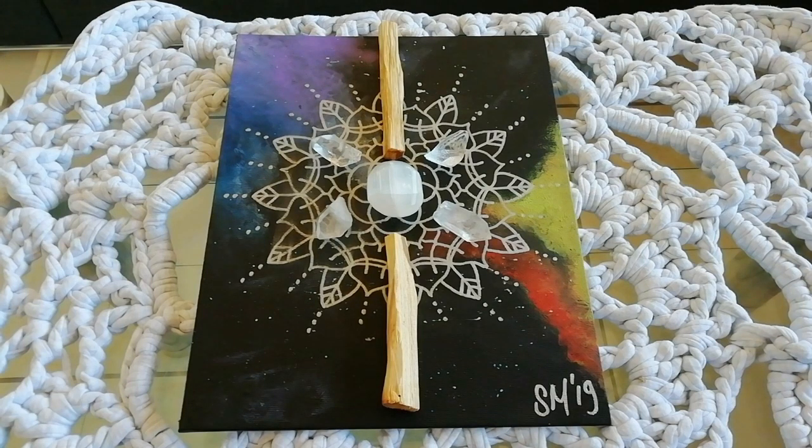Pendulums are a convenient way to release psychic energy from stones. Hold a pendulum that has been cleaned above your crystal and the pendulum will rotate either counterclockwise, up and down, or left to right, based on what your pendulum designates as a no sign. When it is done cleaning, it will then go in the opposite direction and will infuse the crystal with positive energy. The methods described above are just a few of the ways that crystals can be cleaned.